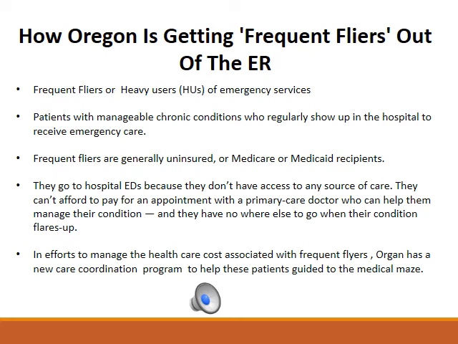So, in this article, in efforts to manage the frequent flyers or heavy users, Oregon has come up with an experimental program where healthcare providers will reach out to those patients who are constantly using the ER system as primary care. So they'll basically reach out to them and provide services and coordinate their care.